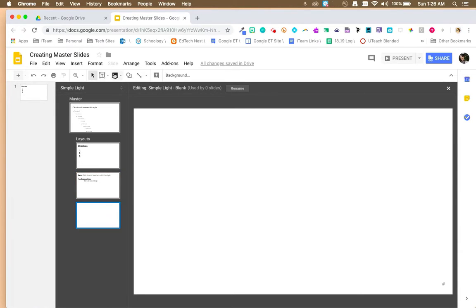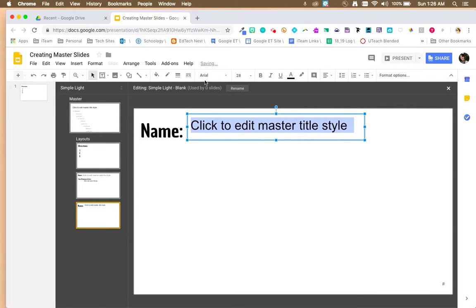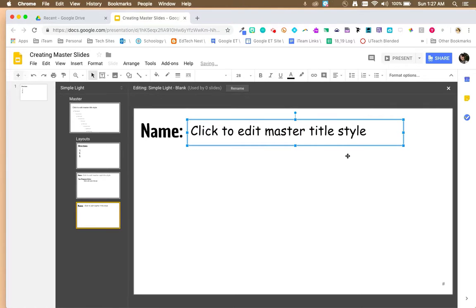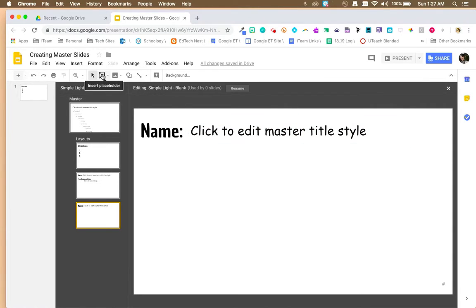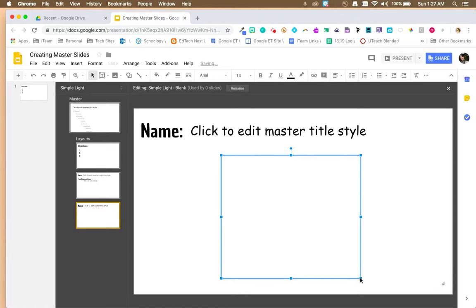Maybe the next option is still the same thing, so again, add a text box that says name. Maybe I'll make this one a little bit different, but most likely not. And some kind of placeholder for the kid. Again, I'll choose Comic Sans just to make it a little bit goofier. Maybe this time I want them to insert a screenshot of something. So I'm going to do, again, another text box because this is something the kids won't edit. So I'm going to put copy and paste your screenshot here.